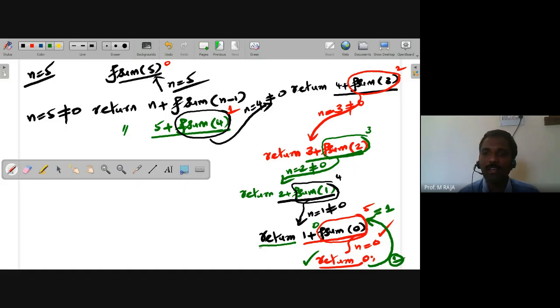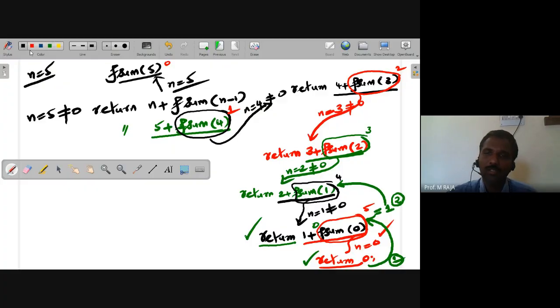Now return 1, what happens? Return 1 returns a value to its caller. Currently, who is the caller? This is the second return statement in the reverse order. The corresponding caller is f sum of 1. So what is the value of f sum of 1? This return 1 plus 0 is equal to 1. The integer 1 is returned to this calling place. So I write here this value. This 1 is returned to this place. f sum of 1 gets a value 1.